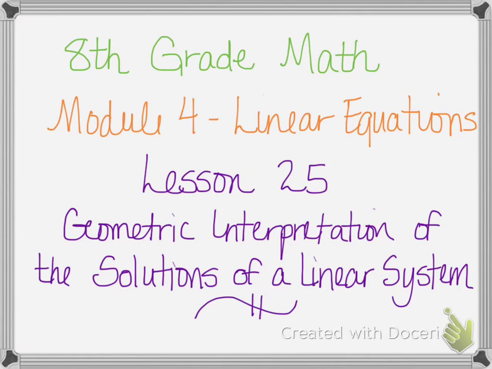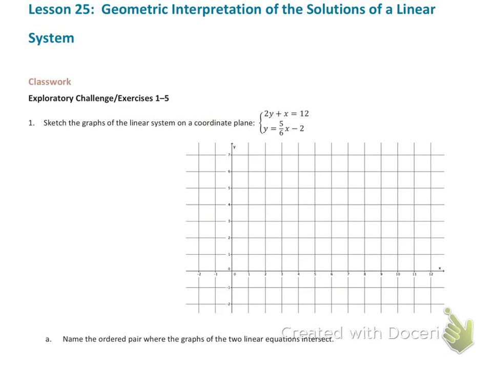Hi, this is lesson 25 of Module 4 for 8th grade math. We're going to talk about the geometric interpretation of the solutions of a linear system. In the last lesson we learned what a system of linear equations is, also called simultaneous linear equations. Today we're going to look a little bit deeper into the geometry of it, and you're just going to get a lot of practice looking at systems of equations, graphing them, and analyzing their solutions.